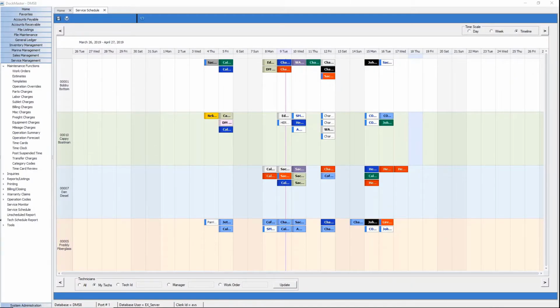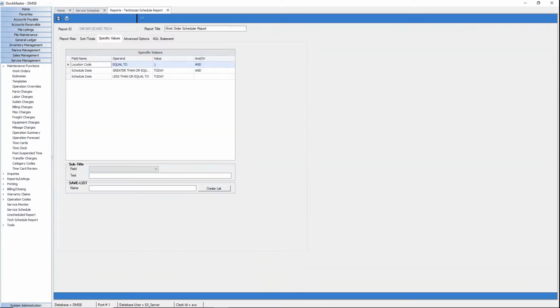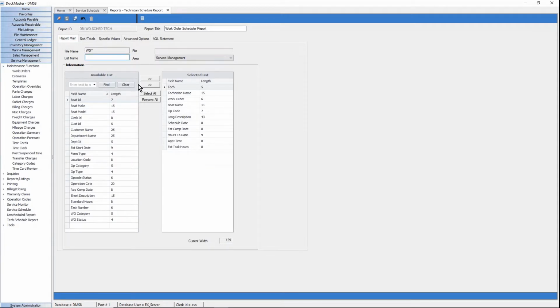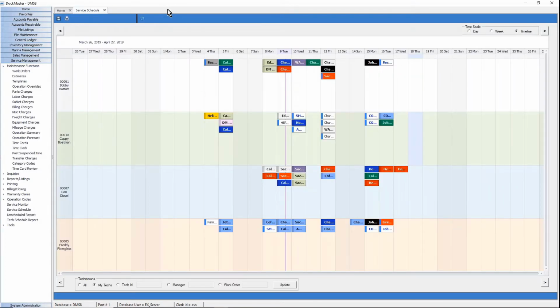You can find that here under the technician schedule report, at the bottom of the service menu. And if you wish, you can set whatever day you want. You can set the sorting functionality like normal, as well as any data that you want to return on that report, and save it as a custom report that you can run daily as well. Those I find are the easiest way to print out what the technicians are doing.